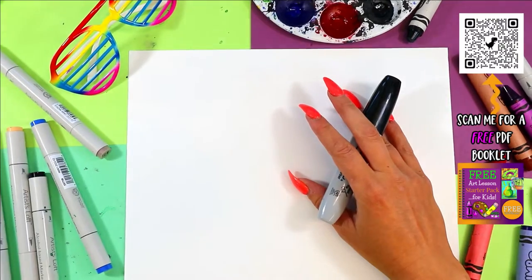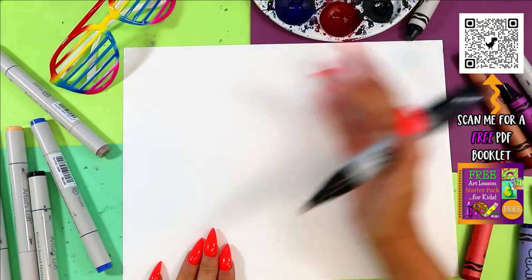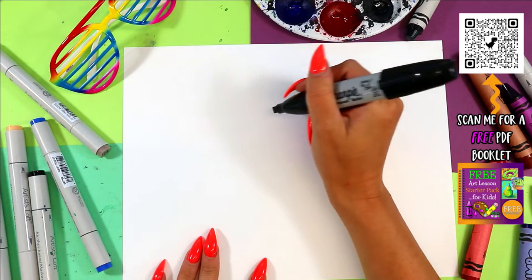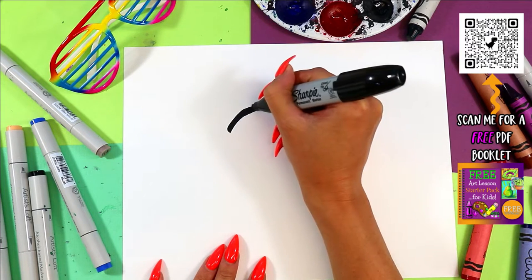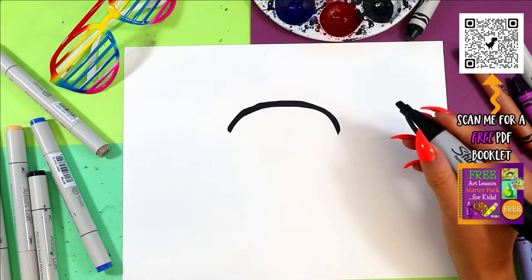All right, we are doing a Pokey Pineapple. Okay, here you go. I love drawing pineapples. They're so cute. This one's gonna be so pokey, like more than usual. I know pineapples are pokey, but we're gonna make it super pokey. All right, two words today. We're mushing them together. Pokey and pineapple.